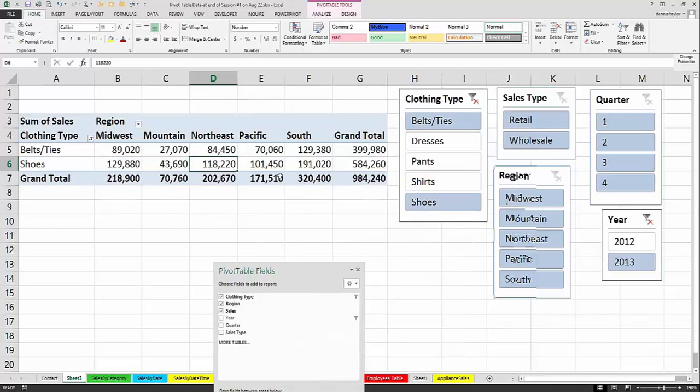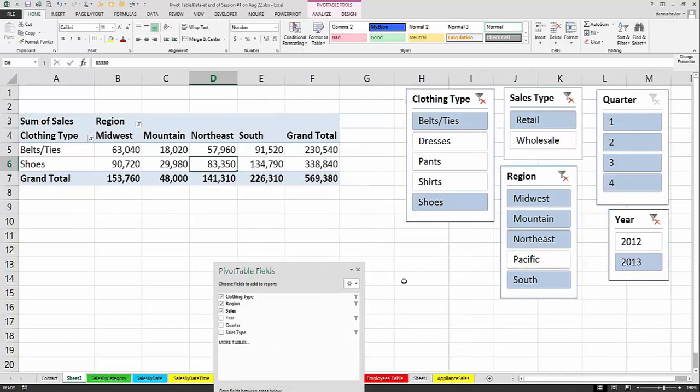And you can see the pivot table react. If we only want this for retail for the moment, we'll click retail. Right now, sales type is not represented in the pivot table, but nevertheless, we will affect the pivot table to show retail only by clicking retail. And if we don't want to consider Pacific in our list here, we can hold down the Control key and click Pacific, and it is deselected.